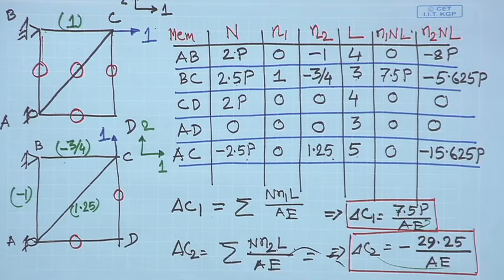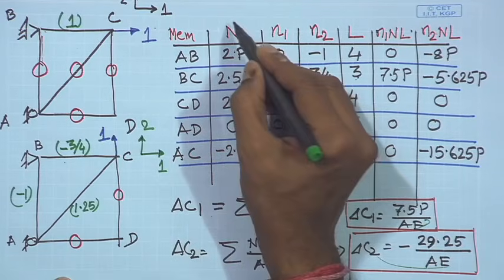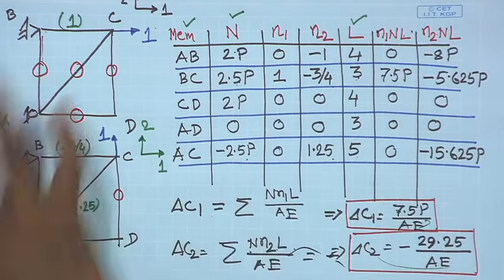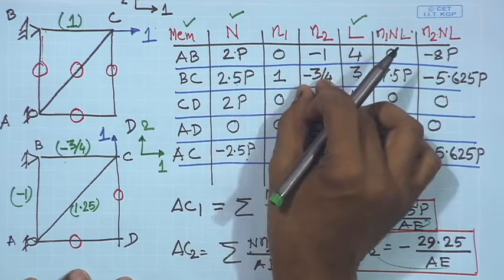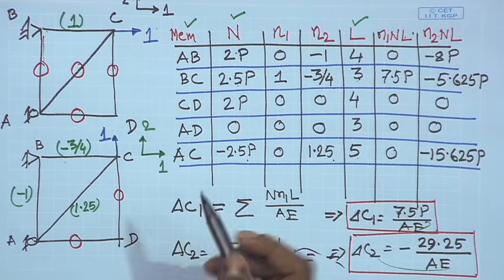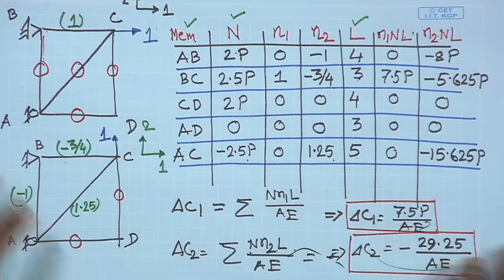Okay. So, now a similar procedure we can apply to find out displacement at any point. The n will remain the same, this column will remain the same for this structure. The only thing that will change is n1, the forces in the members due to the unit load. So, if we want to find out displacement at point D, in a similar way we need to apply unit load at point D in the direction in which we want to determine the displacement. Okay. So, this is how we can apply the unit load method to find out displacement at any particular joint in a truss.